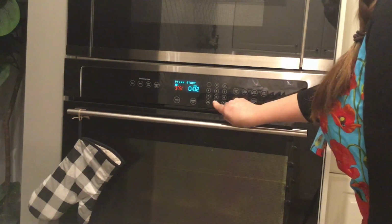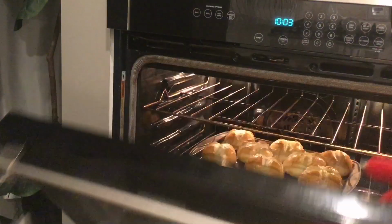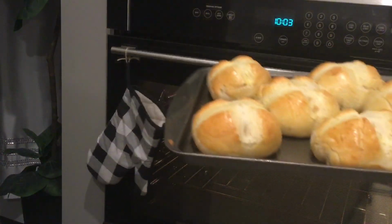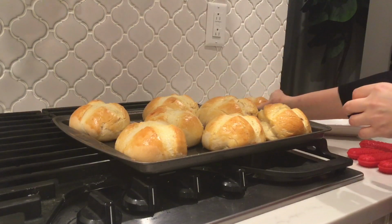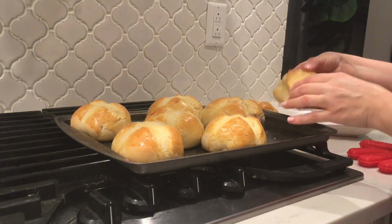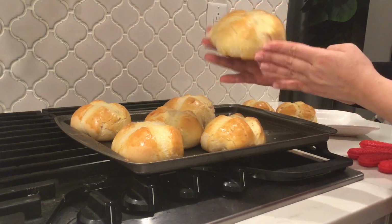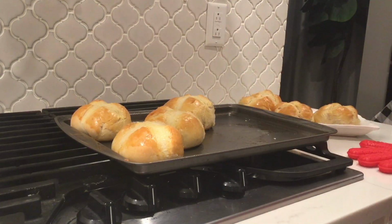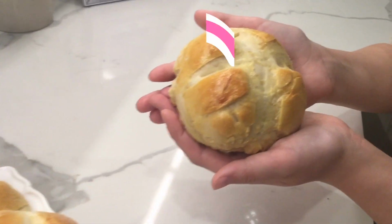You might want to watch the last couple minutes because every oven works differently. But after 20, they come out perfectly here. And oh my goodness, they taste delicious. They smell delicious. I cannot wait for you to try them. And the best part is that it's all natural ingredients, no fake stuff in there. And all-purpose flour, so easy to make. So go ahead, guys, make them and enjoy the nice hot rolls, especially now when we cannot come out to the store to get them.